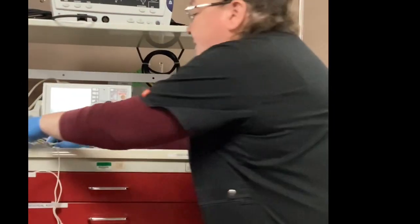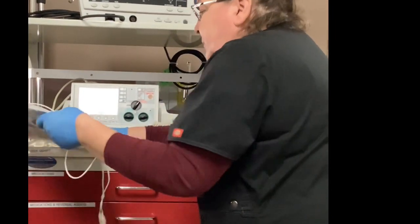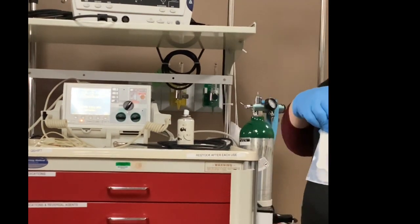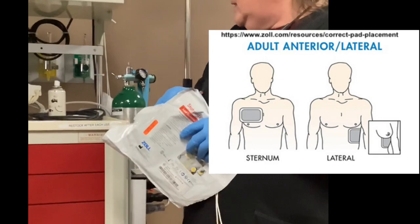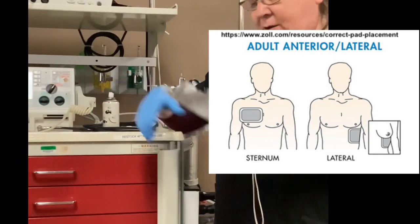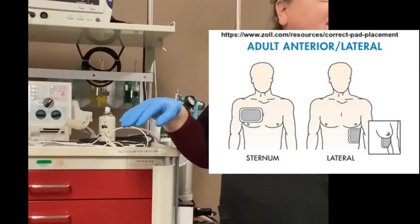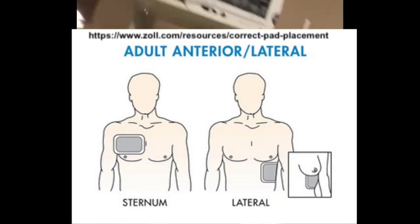So the pads, here are other pads too. These also have pictures on them. You'll see the purple one goes here and one goes here, so you'll hook those up. Now we're going to defibrillate. We go all the way over to defib because this is for a patient without a pulse. So remember, there's nothing to sync to. We don't have a heartbeat that we're going to worry about.